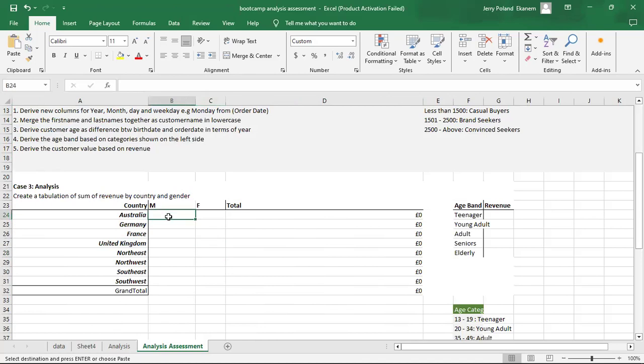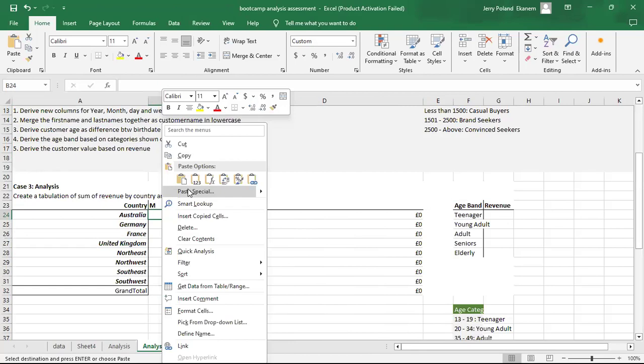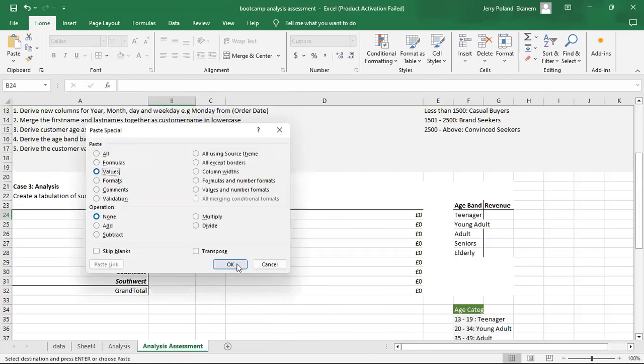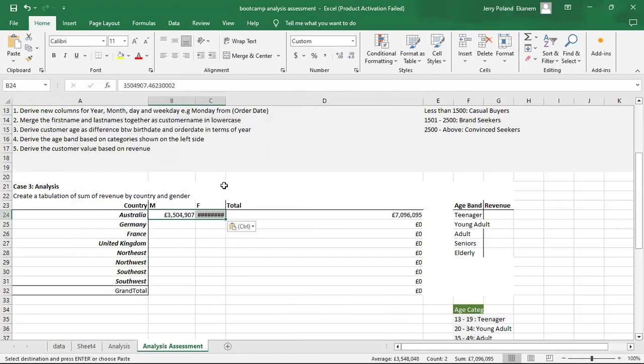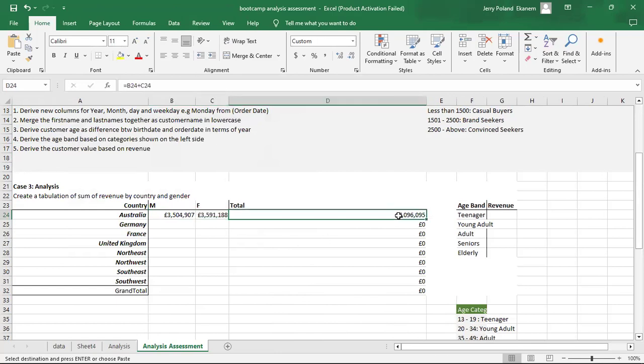I just want to show you how you should follow the order. Then right click, paste special, values, of course, and that's done for us. We can see the addition is made for us already. Double clicking on here, you can see the formula made on that cell.